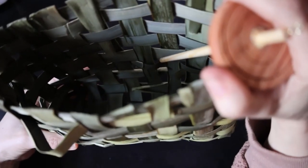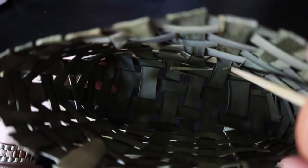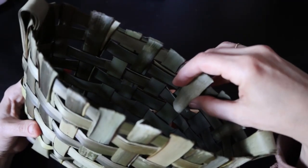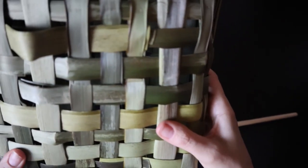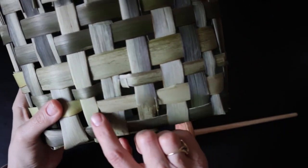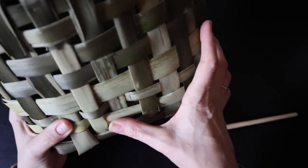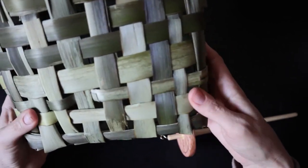So it's kind of hard to see down in that dark little space. But you can see down in there where there's bits that are kind of sticking out. And this one here is now no longer tucked in. There are some other spots right here that are just barely caught. So any movement within this bag would just push these all out.